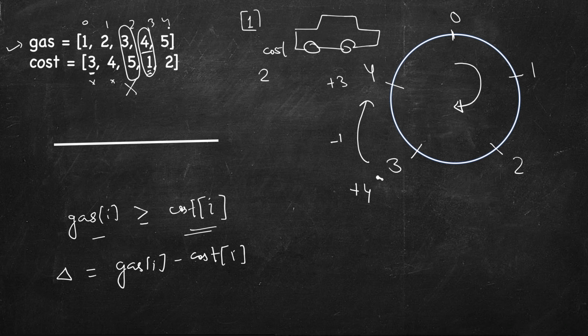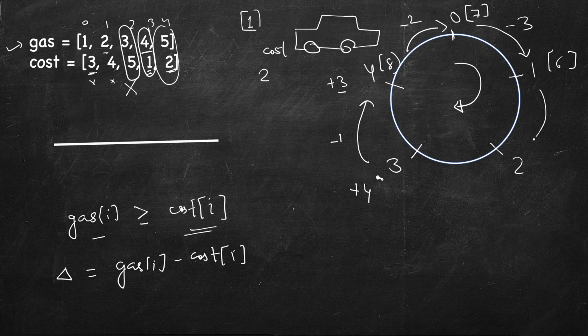At 4, we can fill another 5. So 3 plus 5, 8. Now we have 8. And we come here and we lose 2 units of fuel. So now we have 6 here. We fill with 1, so 7. We consume 3 when going here, so minus 3. Now we have 4 and we fill with 2, so 6. Then we consume 4 units, so minus 4. Now we have 2 here and we fill with 3, so 5. And when going from here to here, we need 5 units, so minus 5. And now it becomes 0.